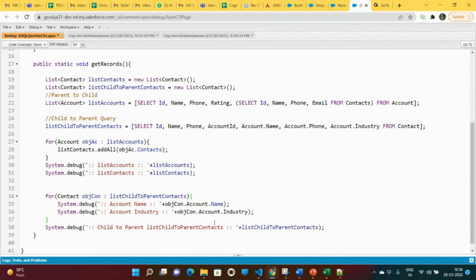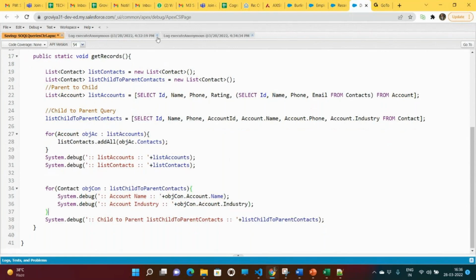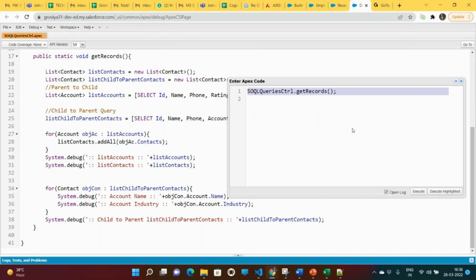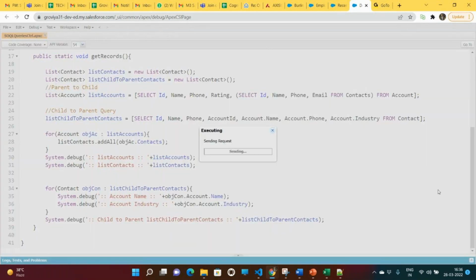Let's check for the logs. Let it save. Okay, it's saved. Now just execute this function.